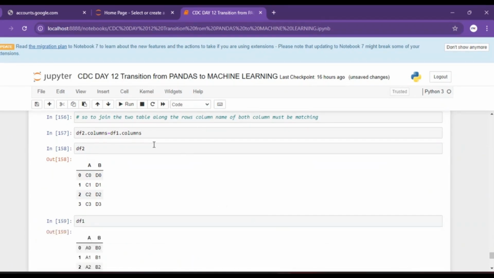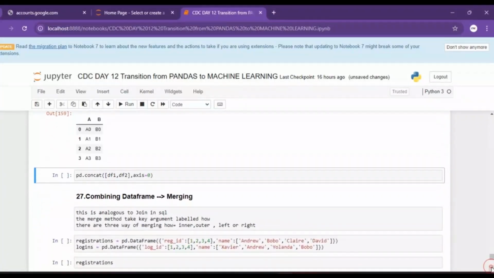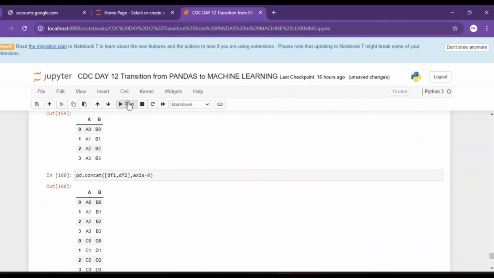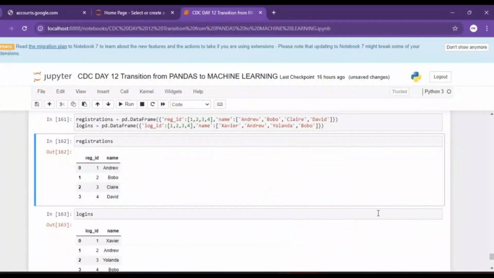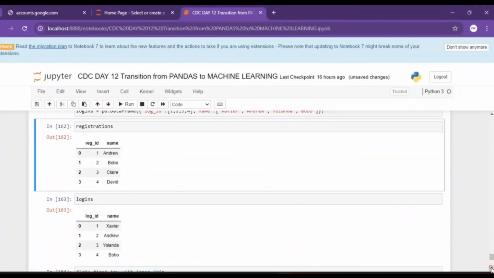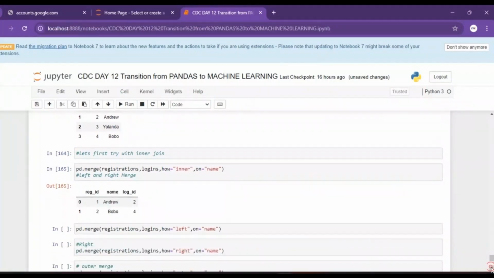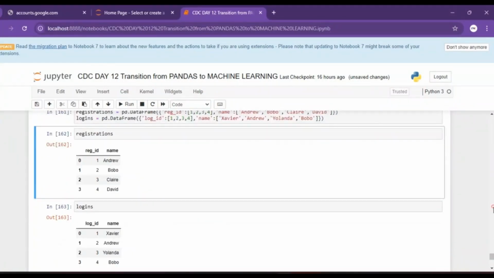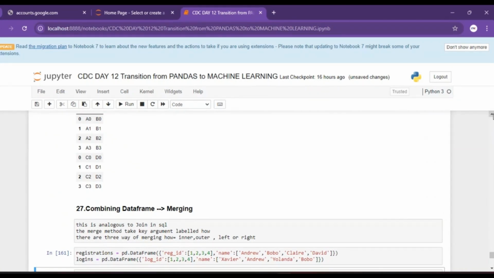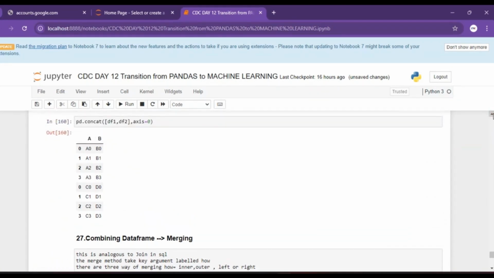So we have made an important definition here for the columns before we continue our work, because we want to see a better row combination. So we must match them first before we combine. So when we concat it now, we see a better value, A and B, and it will now align.